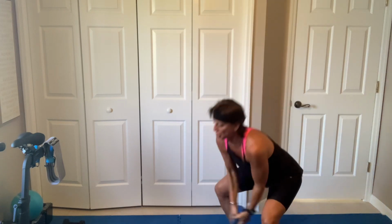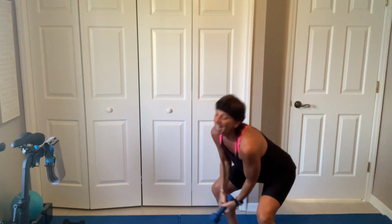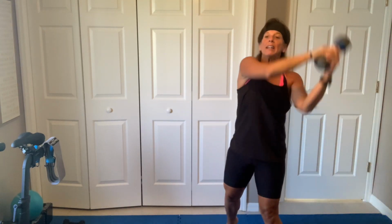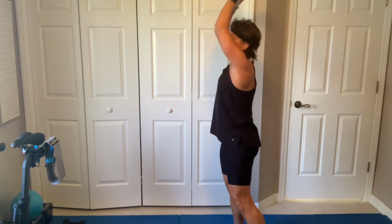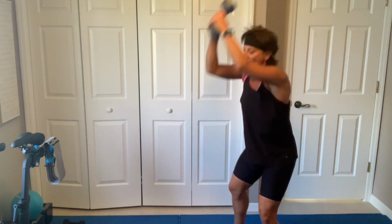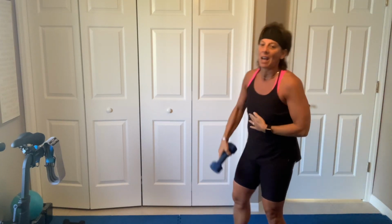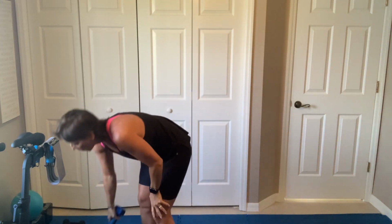So as you chop, that's where that core comes in to stop that axe, right? Because otherwise, if you had a piece of wood there, you still have to use your core because that, breathe, that axe is vibrating. Woo!